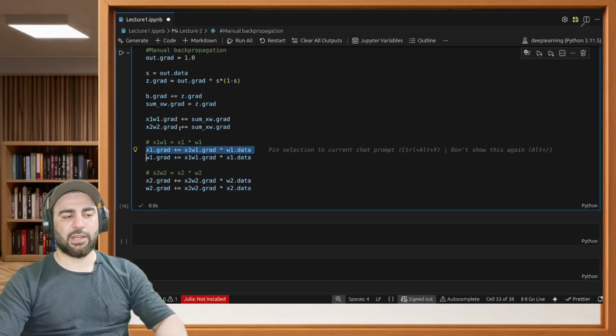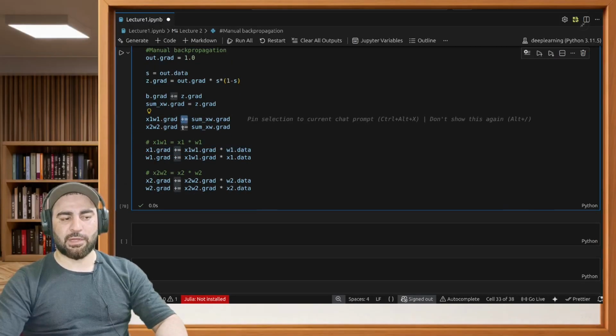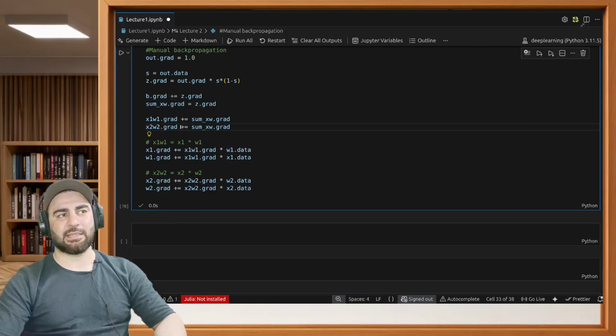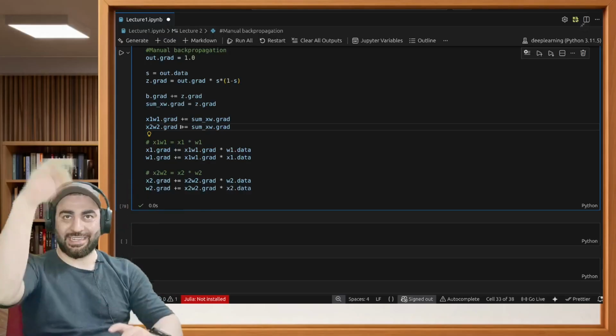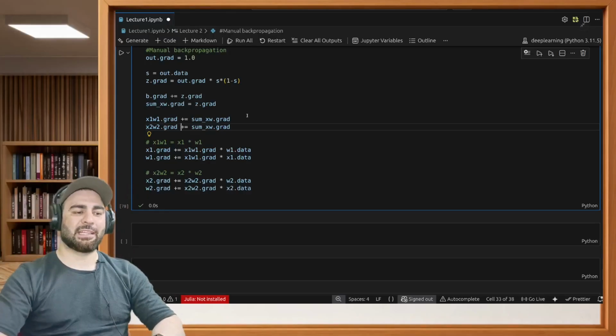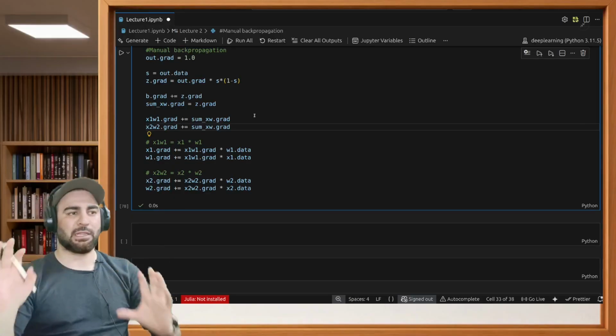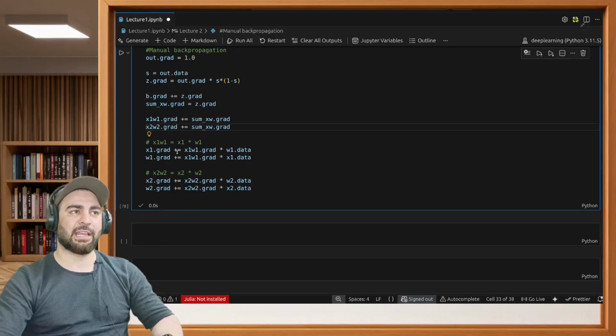But you can clearly see over here, I am doing plus equal always. I am adding the gradient. As I told you, this is rule number 3, I suppose, in which if there is a node connected to multiple nodes, you will keep on adding the gradients, because gradient computation can happen multiple times for a node if it is connected to multiple nodes. That's why I have to keep on adding. If I just write equal to, that will be a huge bug.